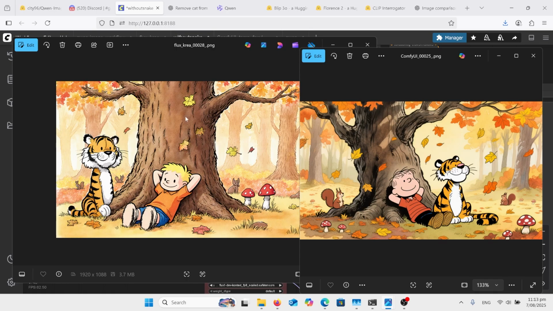The one on the left is Calvin and Hobbes style, and the one on the right seems to have gone to the sort of Peanuts gang, tiger type thing. Yeah, very interesting what they're training this stuff on, but they're great images, both of them quite good. You just want them to be unique. How it's come out like this is a bit confusing.